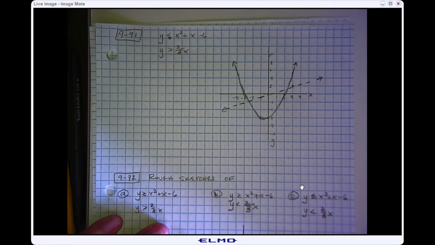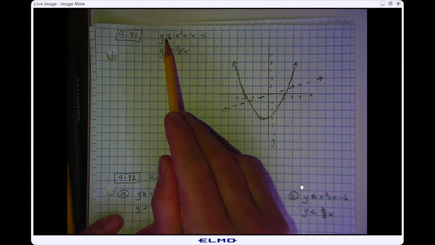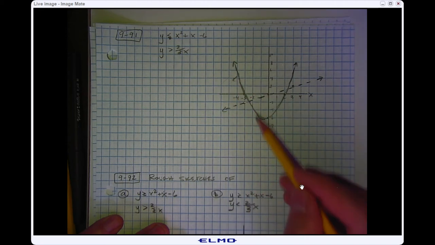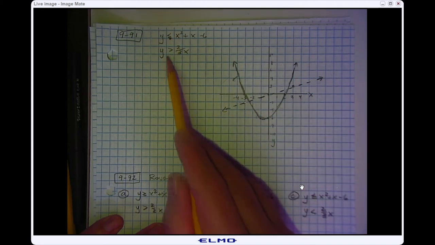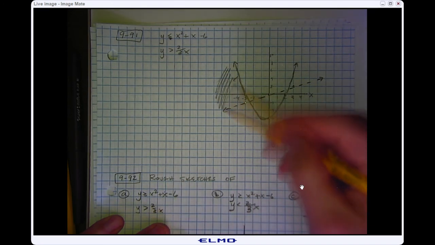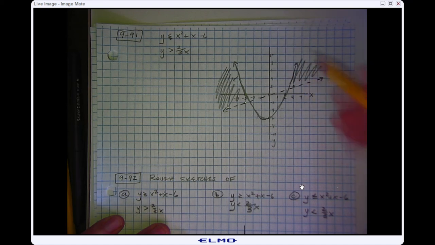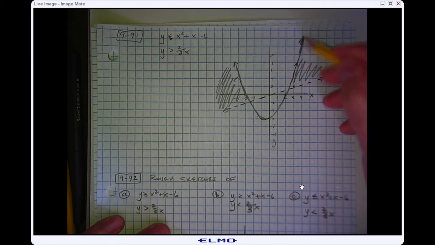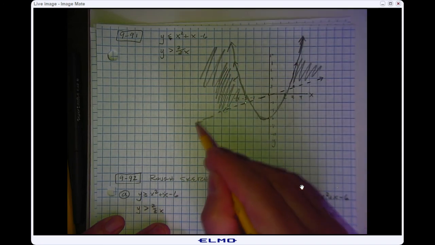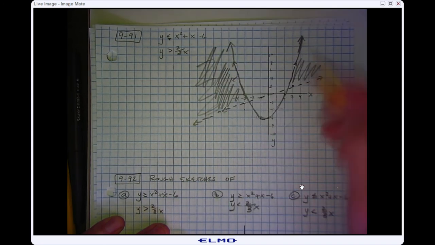So what I want to do is choose the parabola here. It has to be less than, so it would be everything below the parabola which way I would shade it. If I look at the line, it's everything above it. So everything below the parabola and above the line would be in these two areas right here. I'm just going to extend this parabola so you can see that. So it would be everything kind of in these areas above the line and below the parabola they have in common.